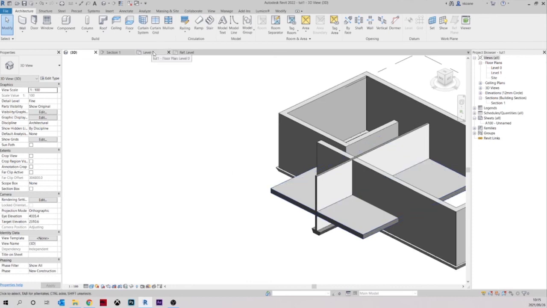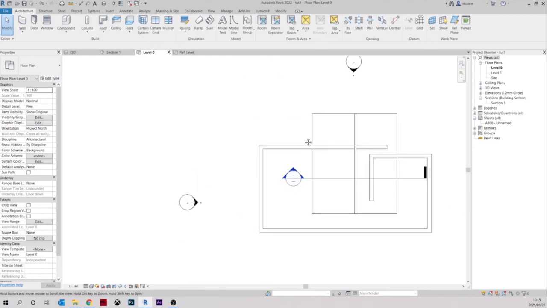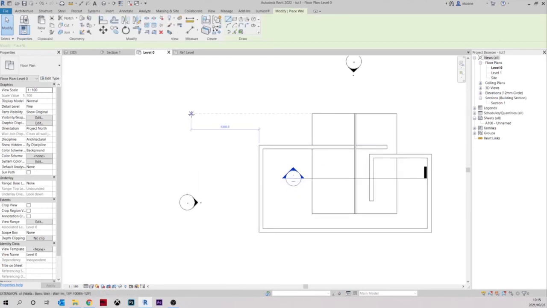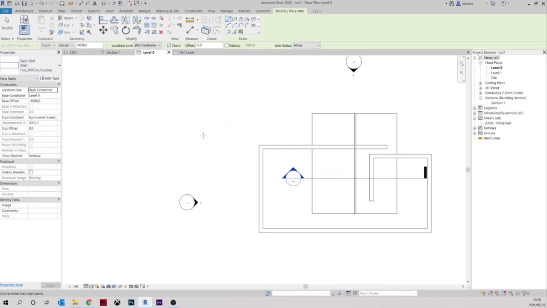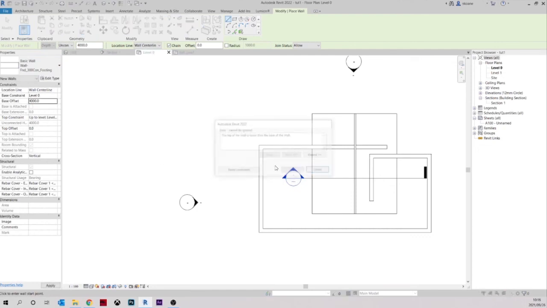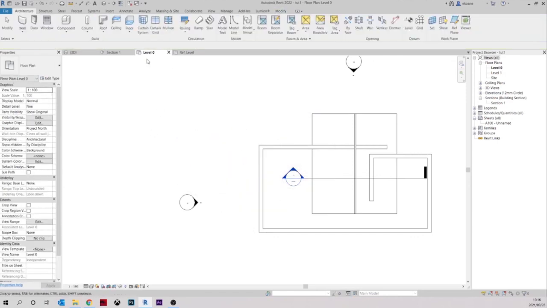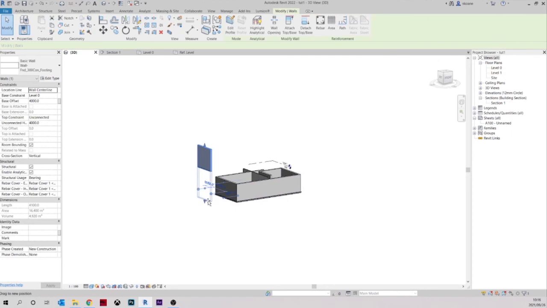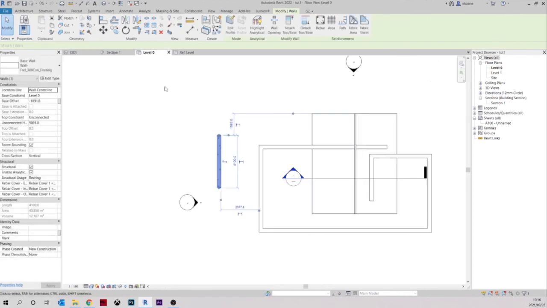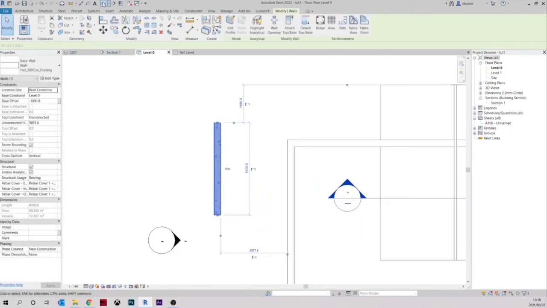So if we go to the floor plan and we add, let's say, a different type of wall that doesn't have the footing, like that, which you see on the plan.